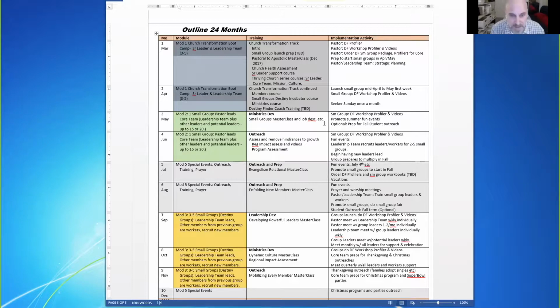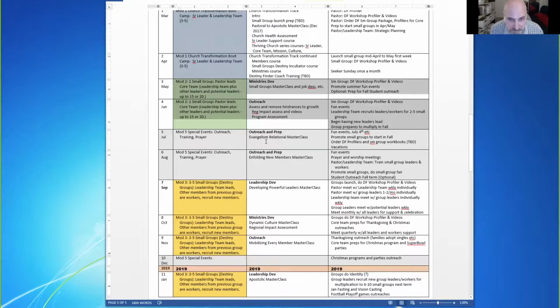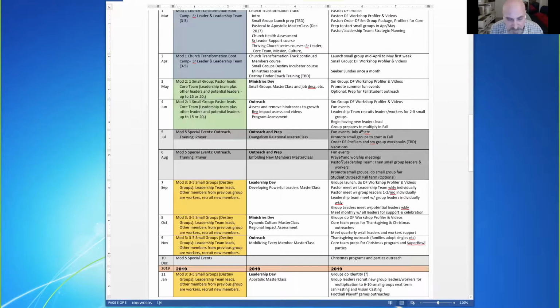So you'll launch the first small group over 8 weeks, where you're basically establishing the experience and the core culture of what you want to have. If you can't have that core experience and culture with your team, you're not going to have it with a bigger group. So you build it with your team and your core group. Then over the summer, there's various things to do, but really it's prepping for the fall.